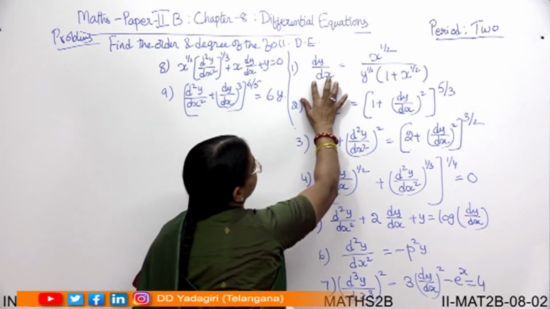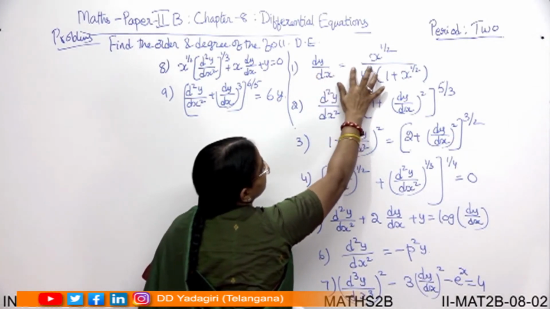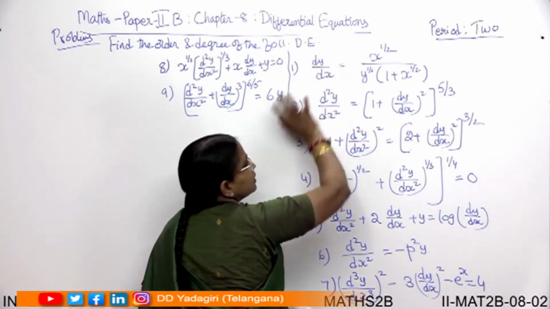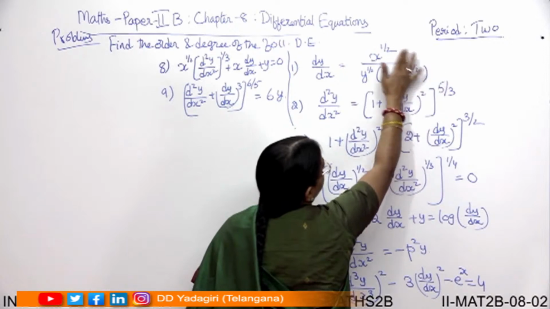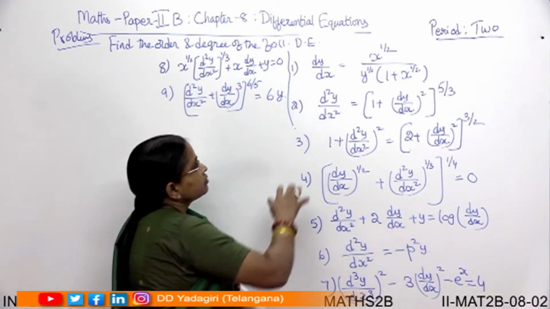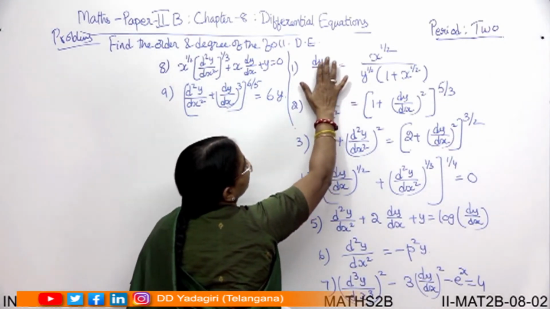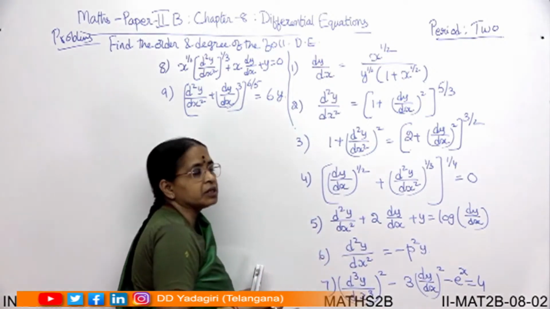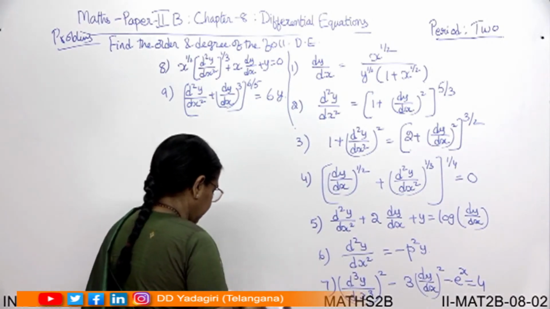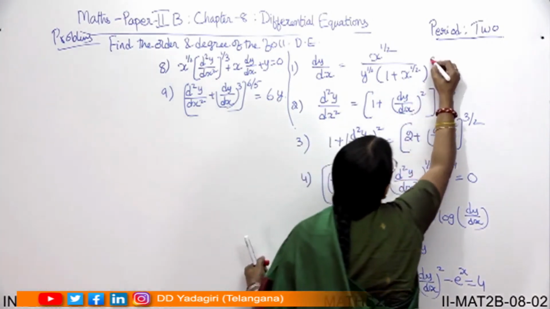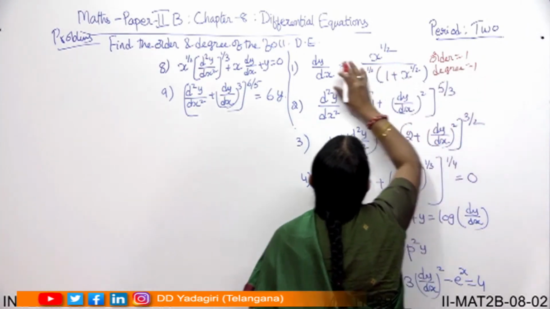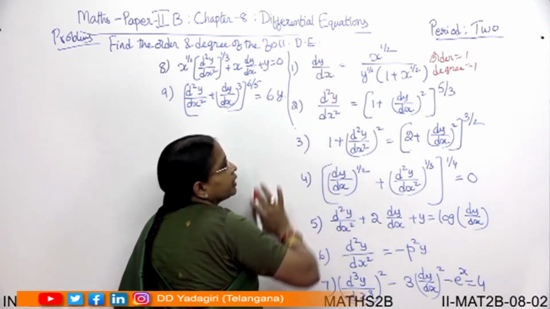So this is one example. dy by dx is equal to this. So what is the order? If you observe here, the derivative power is an integer only. These things can be any fractional powers or any irrational numbers like that. As far as derivative is concerned, the power of the derivative is an integer. So you can say that the order is 1 and degree is also equal to 1. I'll write, so here the order is 1 and degree is also 1, because you have the highest order derivative as dy by dx like that.